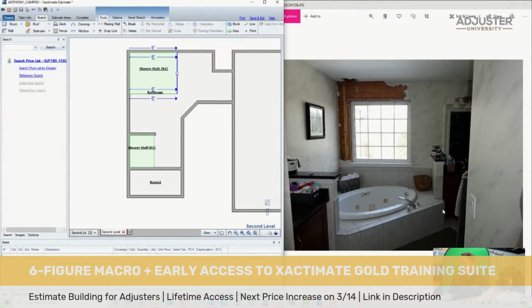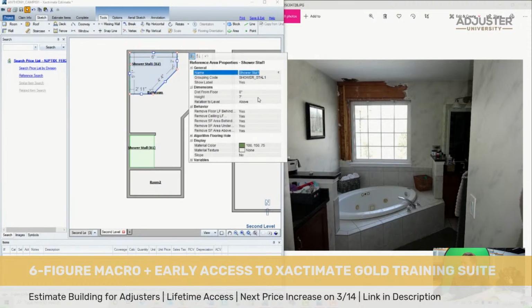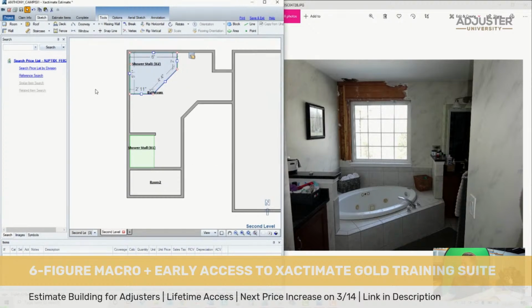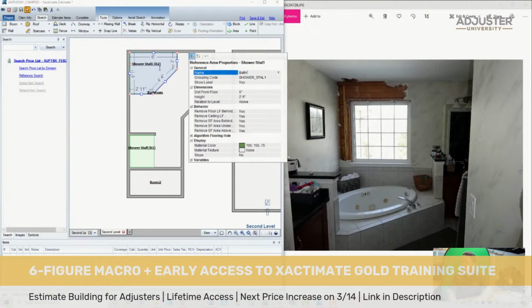Beautiful. Now I'm going to make this little slant here by using the letter V. Just press the letter V and that gives us our vertex tool. I'll bring it out about 2 feet. Drop it in there and that creates this deal. So I'll take this marker and shift it over. There we go. Now I'm going to adjust the height here and just call it 2.5. Bathtub. Here we go. So now we're not accounting for any of the wall surface where the tile is.